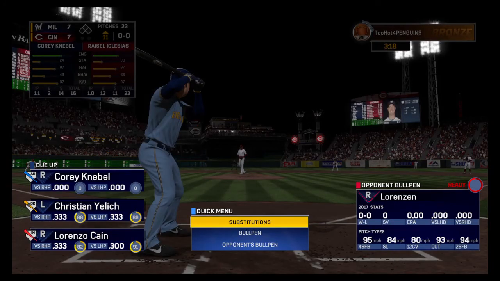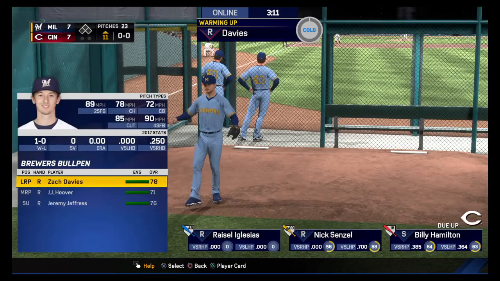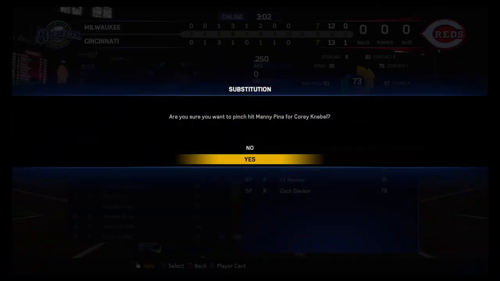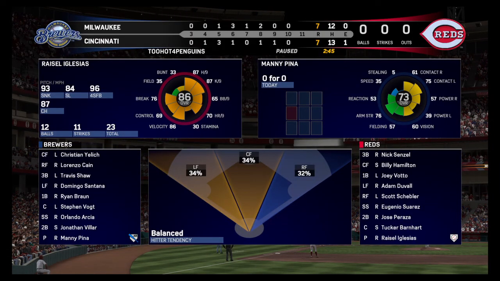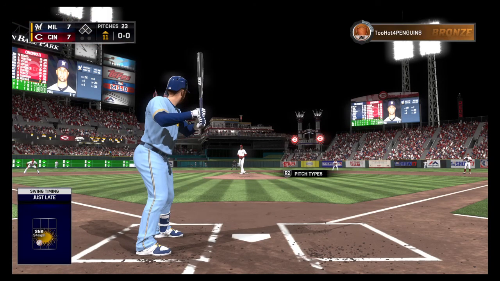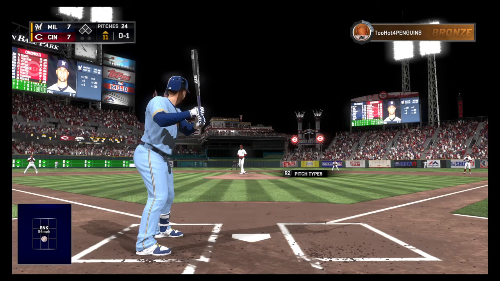Ready now, Corey Knebel. He'll kick things off here in the 11th. The pitcher, number 46, Corey Knebel. Manny Pena is going to grab a bat now, so he'll be asked to get things started in the top half. Manny Pena. Belt high and right down the middle for a strike.